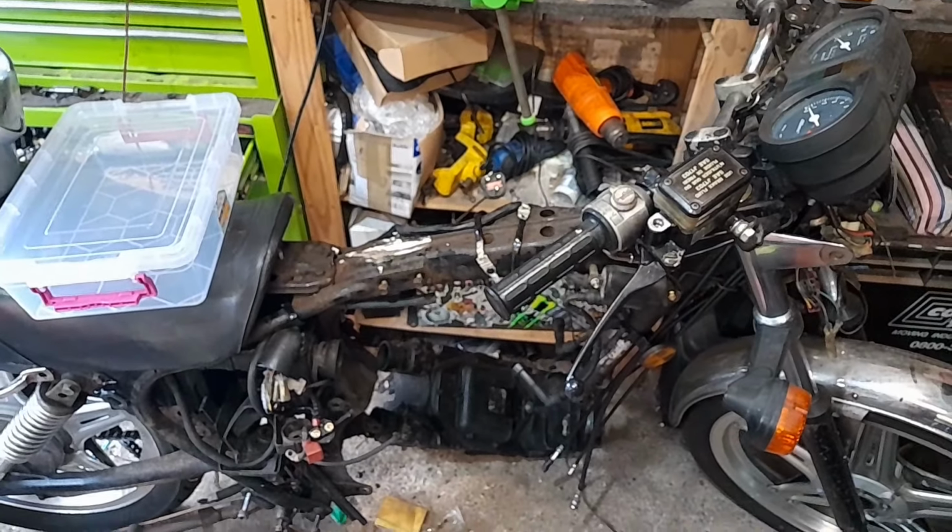I'll be Nat, this will be my Knackers Yard, this will be my CB250 Super Dream with the engine out and in pieces.